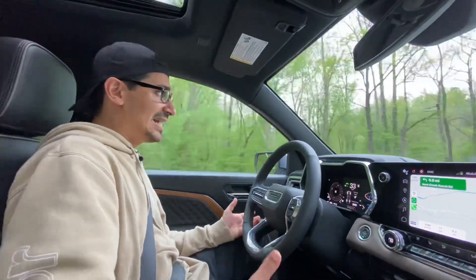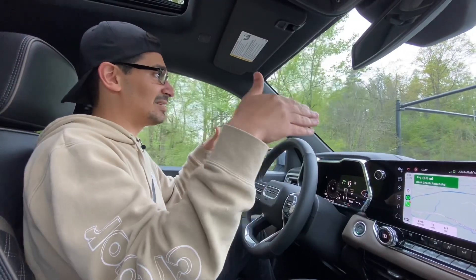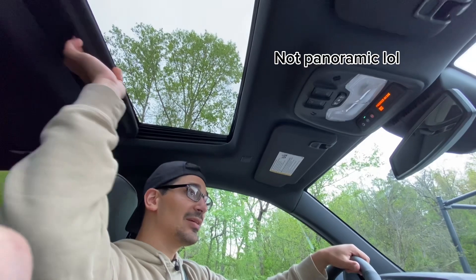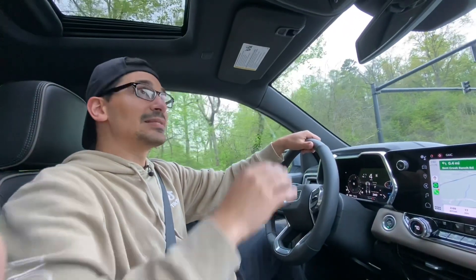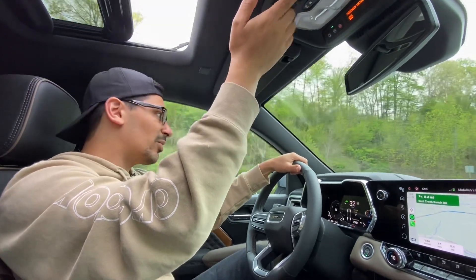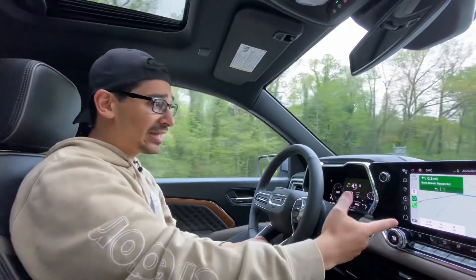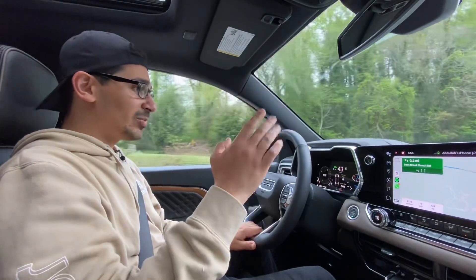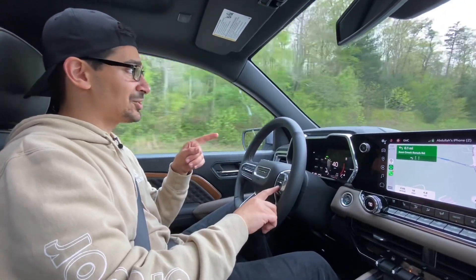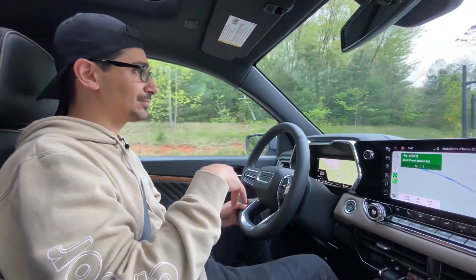At highway speeds you'd expect some wind noise, but looking out over the hood you get those nice lines giving you a good outward view. The truck also has a panoramic sunroof with a manual center shade — one switch to tilt, one to slide open. It slides in rather than over the top. Running Apple CarPlay via USB, the unfortunate thing is that even with Google Maps on CarPlay, turn-by-turn navigation doesn't show on the center display — likely an Apple/Google compatibility issue rather than a Google Built-In issue.